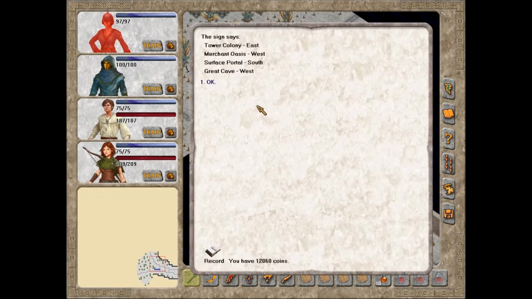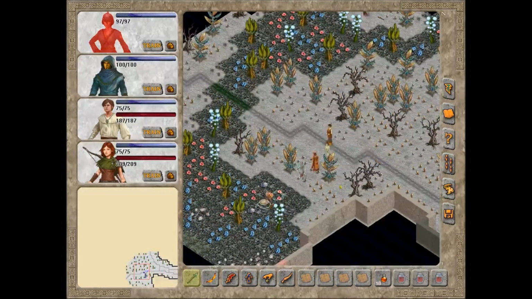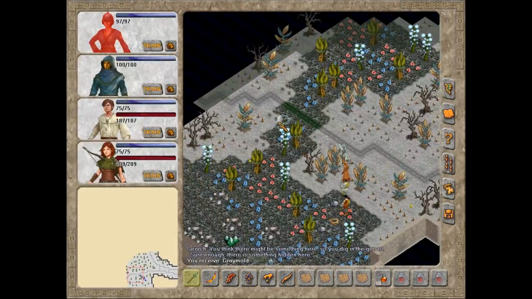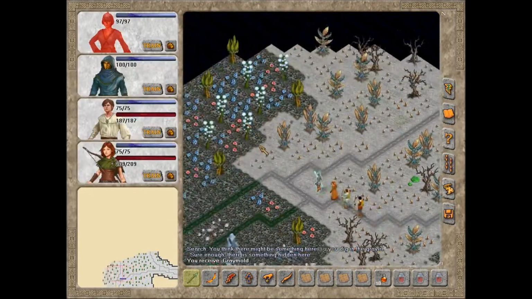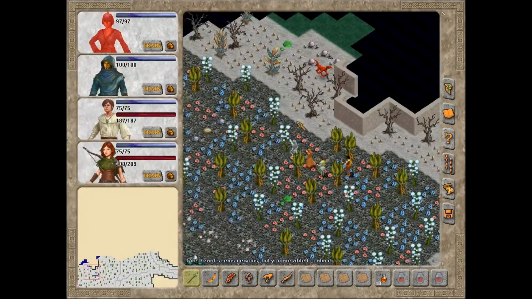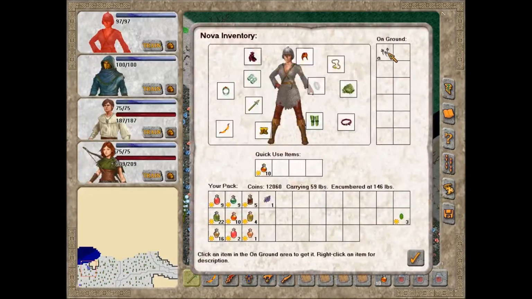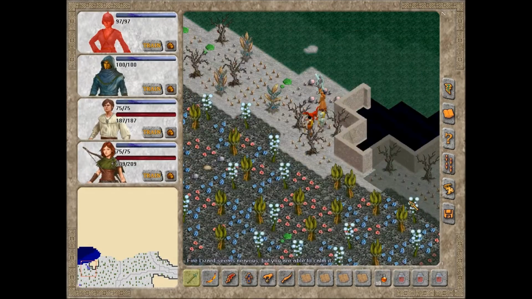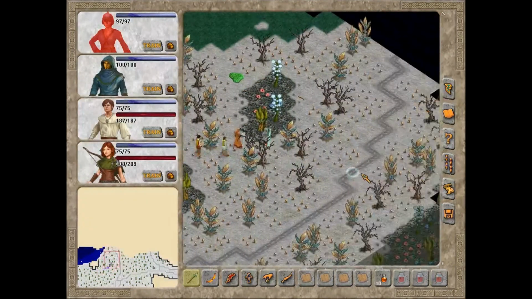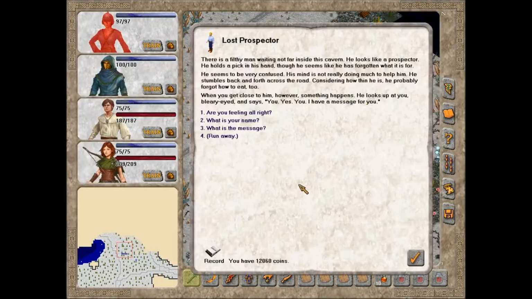Yeah, makes sense. Tower Colony east, Merchant Oasis west, Surface Portal south, Great Cave to the west. The Surface Portal is here, eh? Oh, Greymold. I bet we'll find a fair bit of herbs or the like around here. Oh, good. We were able to calm it. Just what I like. We'll take a look around up here first. Here's the river. Oh, there's someone over here.